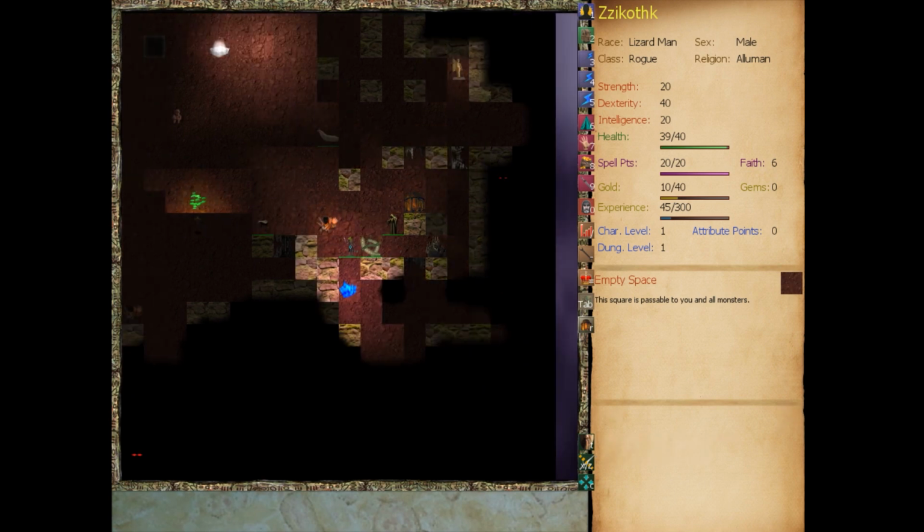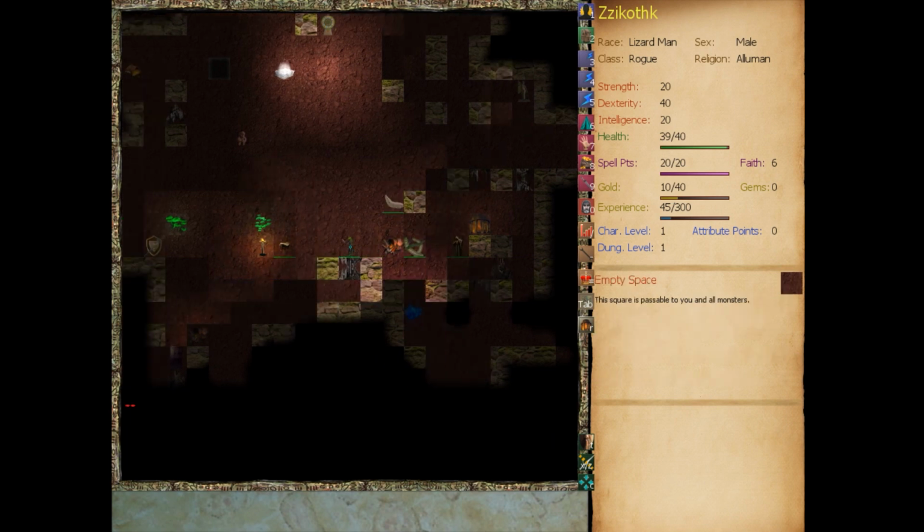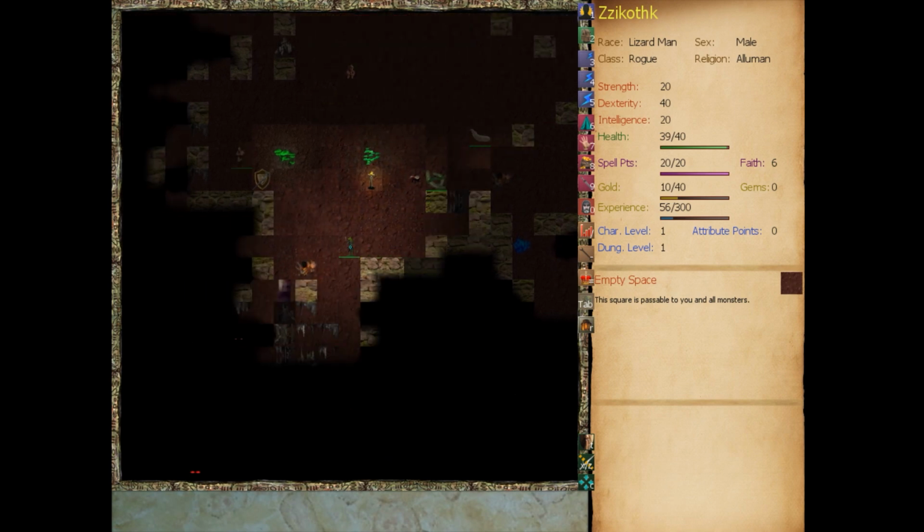We don't want his help. Let's go over here so that these monsters stop going near that cleric anyway, in case we do need his help later. Let's go ahead and kill this rabid badger. Nice and easy, it's dead. We don't have any meat to cook.